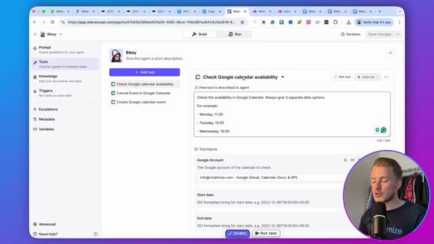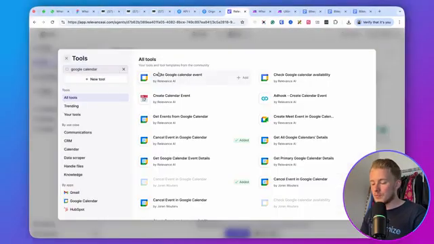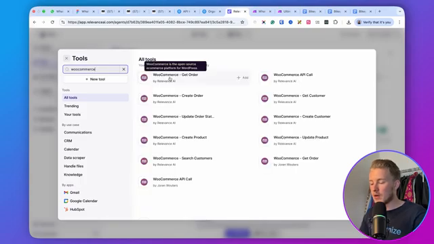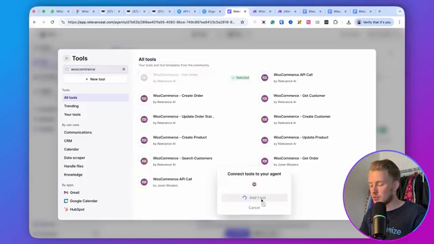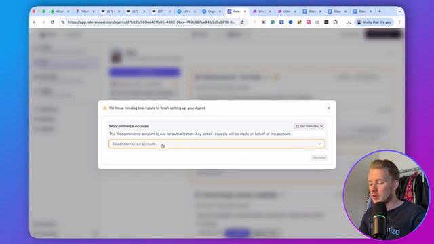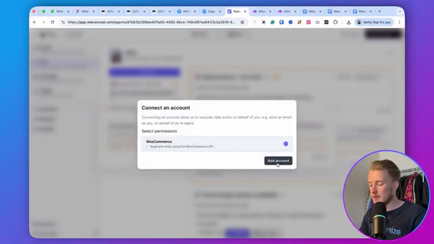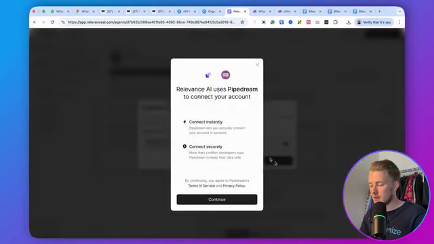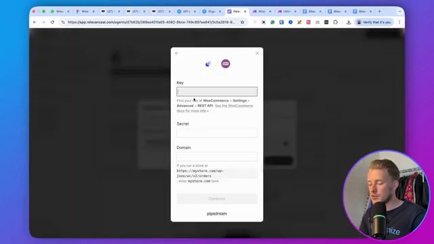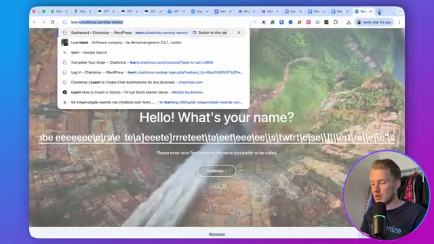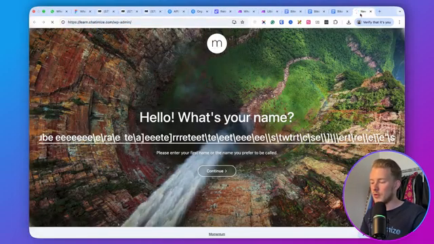Then there's just one other tool that I want to add, and that is getting the order status. And for an example, I will use WooCommerce. So here we can just click on Add Tool, go with WooCommerce, and then here you can click on Get Order. So we add one tool, and then we need to go with our WooCommerce account. So we need to add that. So I will add this account, click on Add Account, click on Continue, and then I need to fill in the key and the secret that I get from WooCommerce, right? So I'll just log into my own WooCommerce store that we will use as an example.